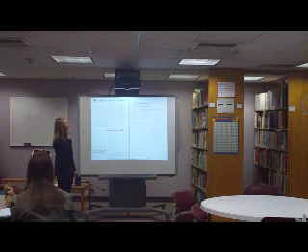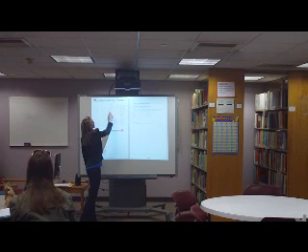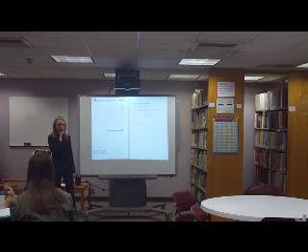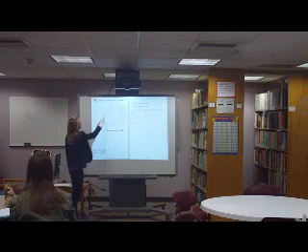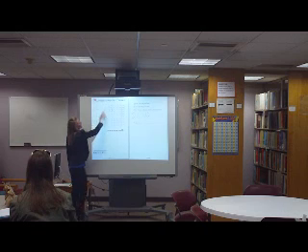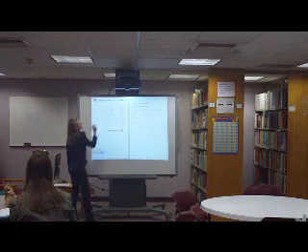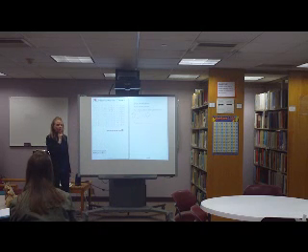Now how would I use a hundreds chart to figure this out? What number should I look for on the hundreds chart? 26. Okay, you want to start with 26? We could do that. Okay, so I'm going to circle 26. And then I'm going to do what? Count back 12. Count by what? Ones? Okay, you want to count by ones? We could do that. So 1, 2, 3, 4, 5, 6, 7, 8, 9, 10, 11, 12. Yep. Gives us 14. Okay. That's one way to do it.